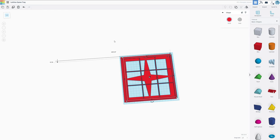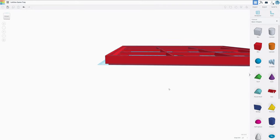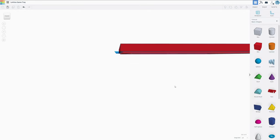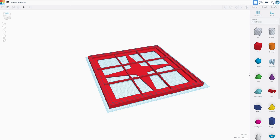Let's actually align all of these things together. Great, that is how it is going to look, hopefully. And as you can see, this should also be stackable, theoretically. Yay, let's get to printing and see how it works.